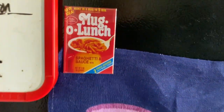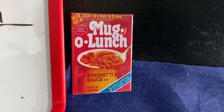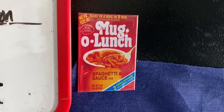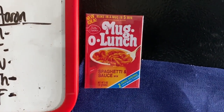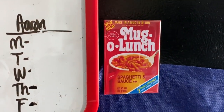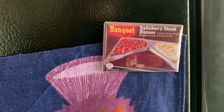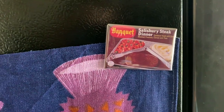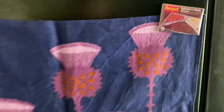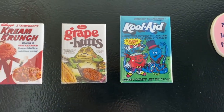Want to know what things I buy on eBay? I buy this kind of stuff: Betty Crocker's Mug-a-Lunch Spaghetti and Sauce Mix — I think because I saw a vintage commercial on TikTok and just wanted something from it. I also have a Banquet Salisbury Steak Dinner with gravy, mashed potatoes, carrots and peas for a hearty dinner to fill you up.